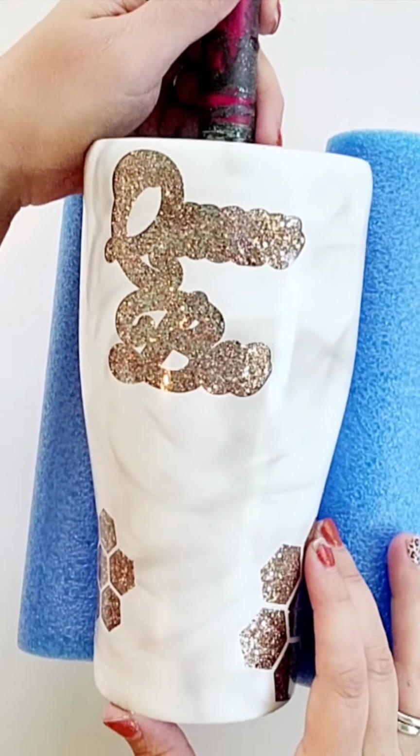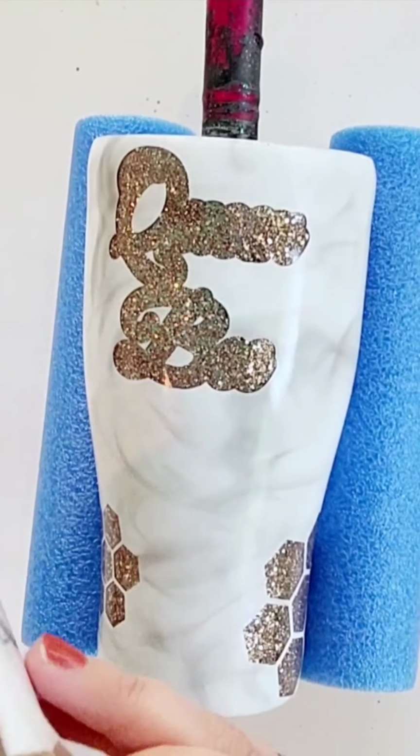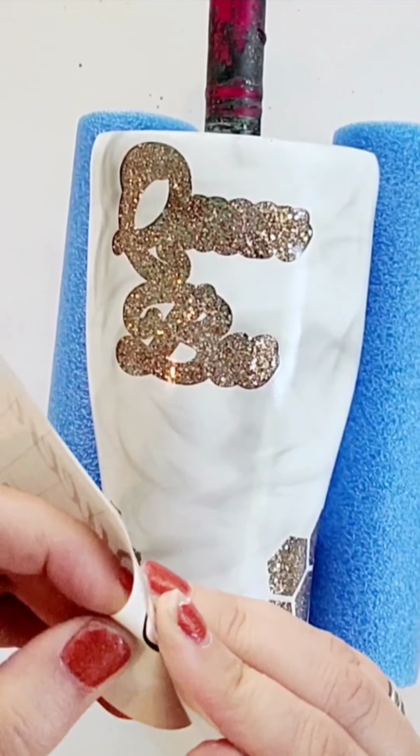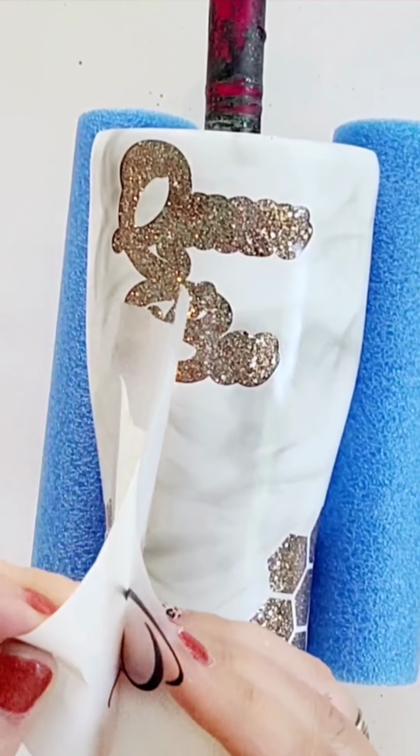All right, it's time to add some more vinyl. So I am using a black permanent Oracal 651 vinyl that I get from Amazon, and I printed out the inner part of our offset here. And you can see it's just in the black. We're going to use all black.